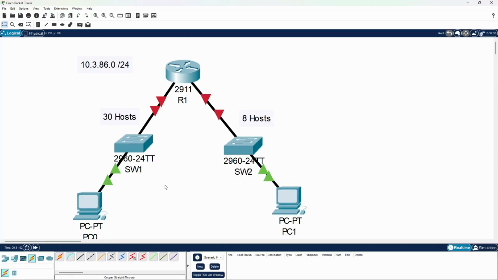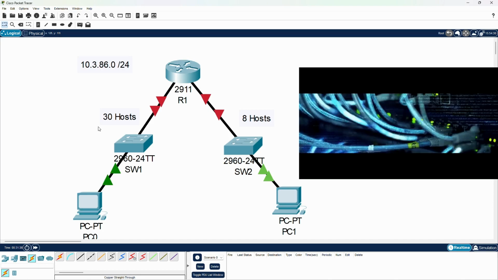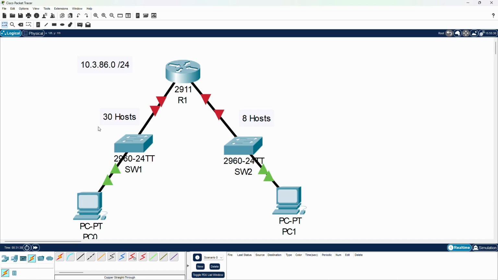So what we have in front of us here is a network topology in Packet Tracer. This is representing a smaller network that has host requirements for both of the networks. We're also given a larger address allocation that we're going to divide up based on these networks. This is a scenario you may come across in a network engineering, network administrator, or system administrator role, where you're given the opportunity to build a network for the first time, whether the organization's expanding or they're repurposing office space.